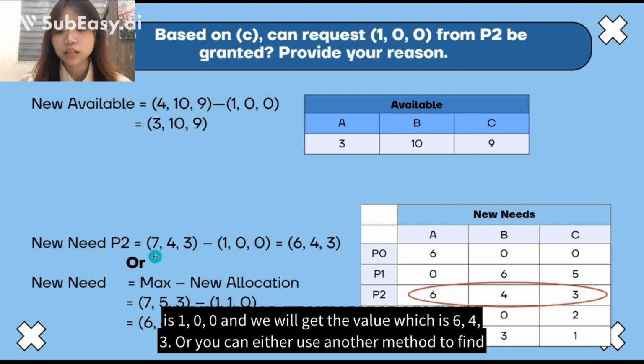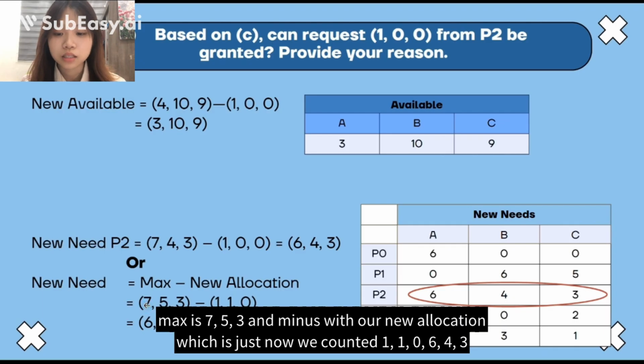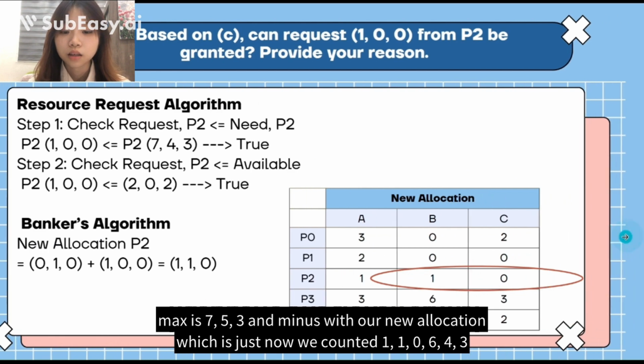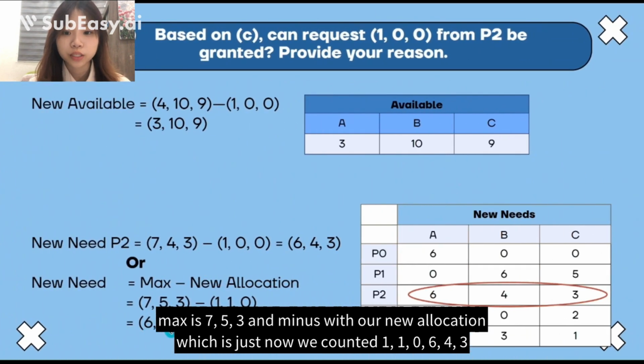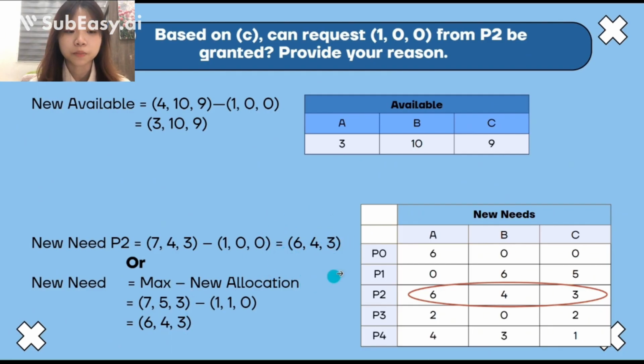Or you can use another method to find our needs, which is the needs formula. You can take the max minus the new allocation. The previous max is 7, 5, 3, and minus our new allocation, which we just counted, 1, 1, 0, gives 6, 4, 3, the same value as before.